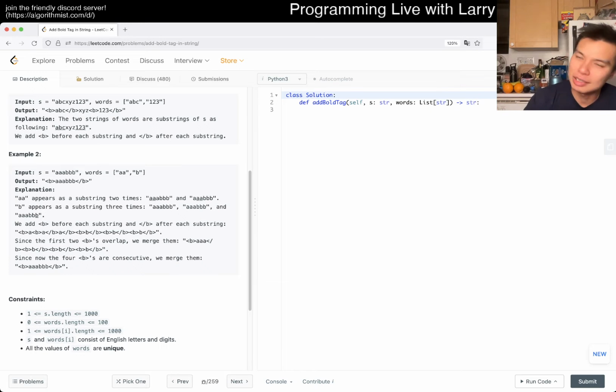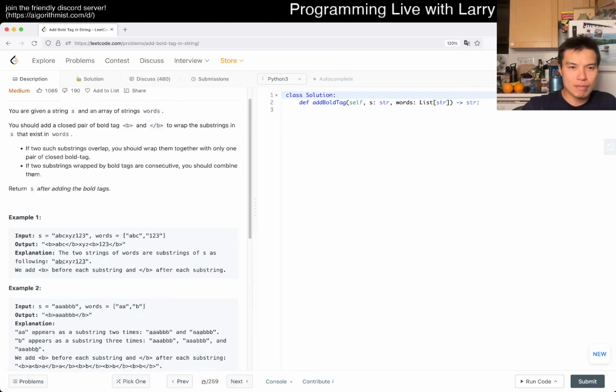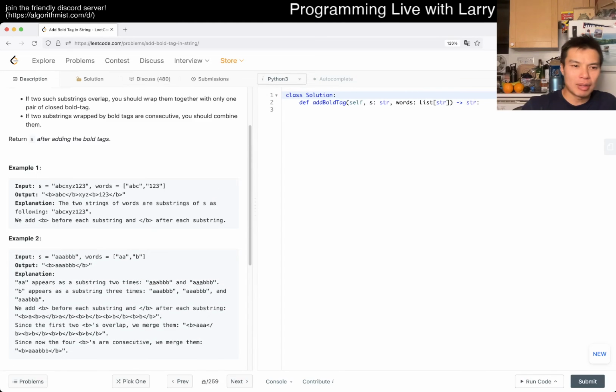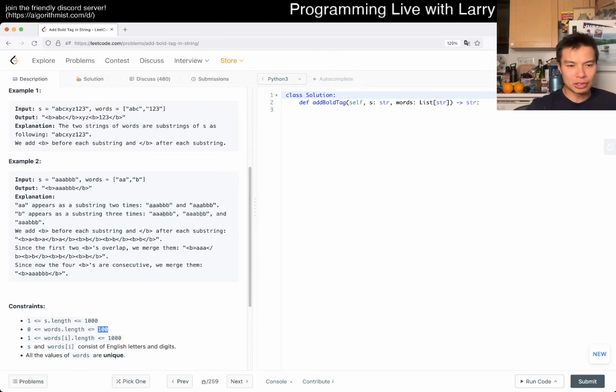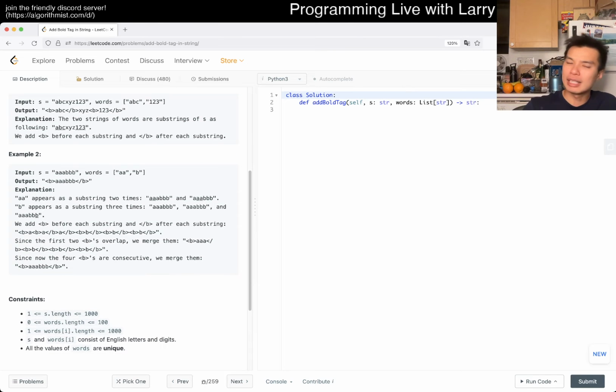Now, let me see. What is the most naive thing I can do? We have the list of words. I'm trying to think of the laziest thing I can do. There are 100 words, so if we try to do 100 words for each of those characters, it's not going to be enough. Can we be a little bit smarter? There are going to be n square substrings, and if you do a rolling hash, you could do it that way. But is that an overkill? I don't know.